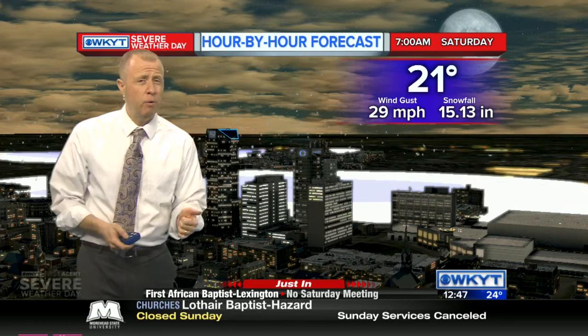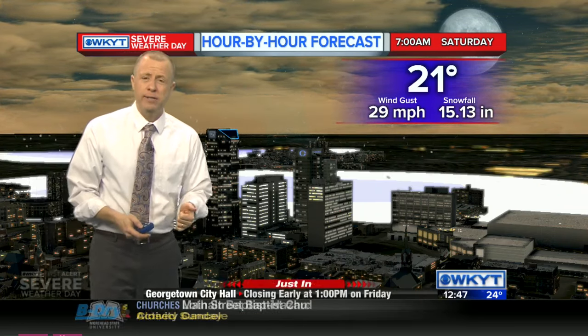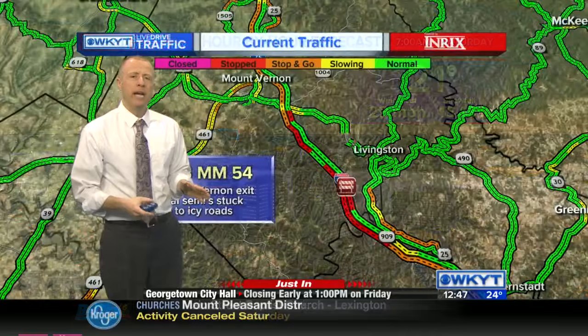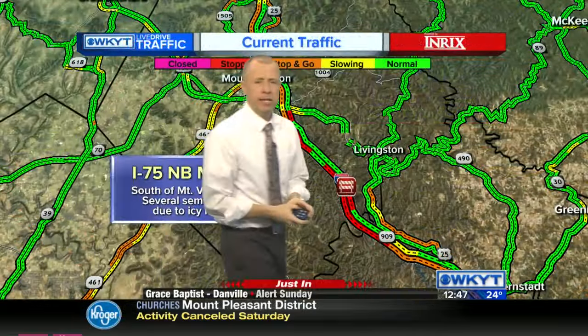This is one of the in-house computer models that we have. Look at the snowfall total that it is spitting out for Lexington through the evening into tonight. Last year, we had 2 single days with those 2 separate storms of 10 inches or more in Lexington, 10 and 10.2, one in February, one in March. Those are both top 5 snowiest days on record. So here we are less than a year later, and we are dealing with another big snowstorm impacting traffic.